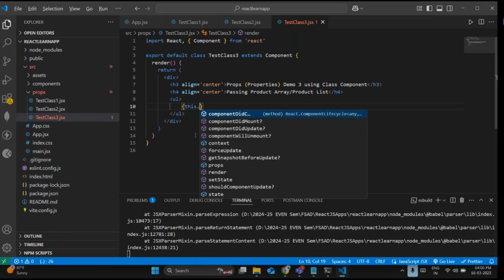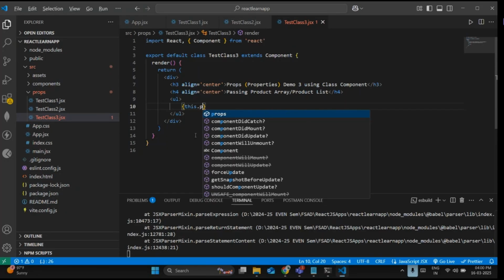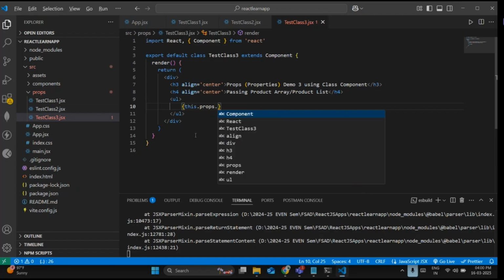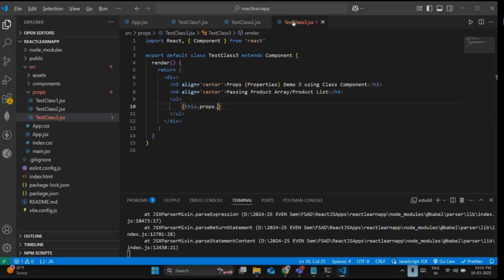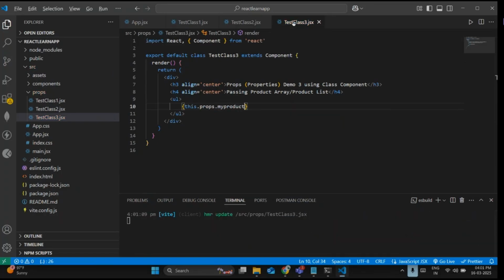So in order to pass this, see, this dot props, where my test class 3.jsx file is included in props demo. I included props dot where all my products array exists. My products array was assigned to my product. Clear everyone? Next. So include my product again here. My product, done. So all the products are going to be received from my product.